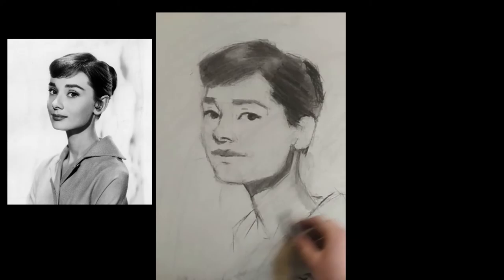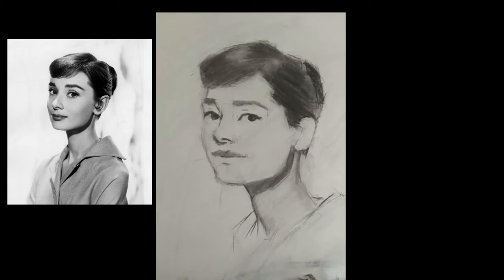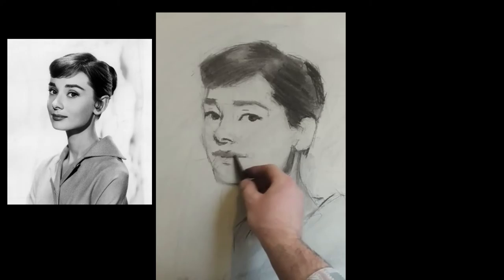Now I'm slowly turning the form of the neck. It's a cylinder, so it's going to be darker on either side for the sense of form. Thinking in really basic shapes. I'm always thinking basic shapes and building smaller and smaller, still basic shapes on top of each other. So you can think of the head as an egg on a cylinder. And if you can think of it like that, you can understand how the big forms turn in space.